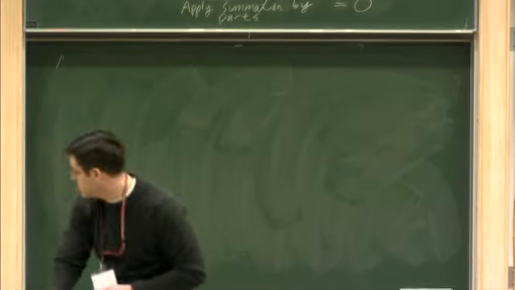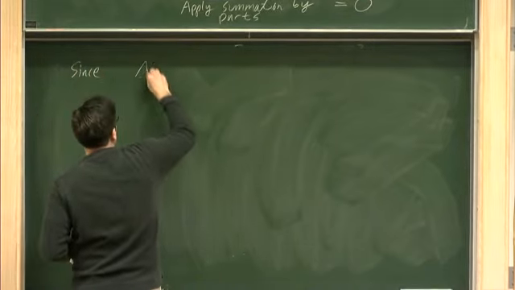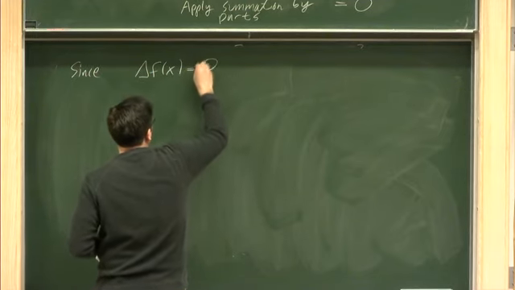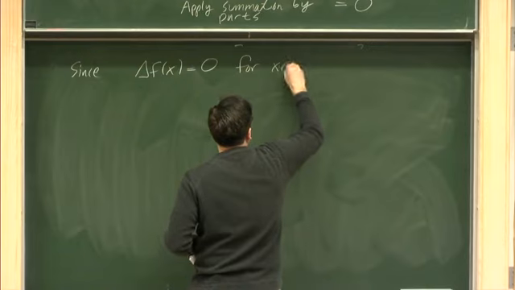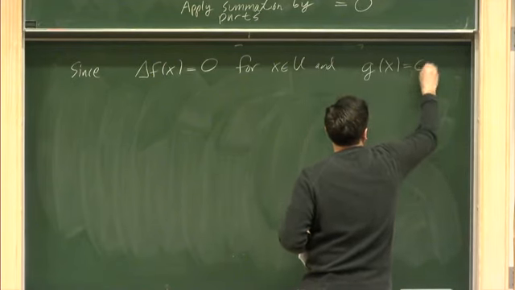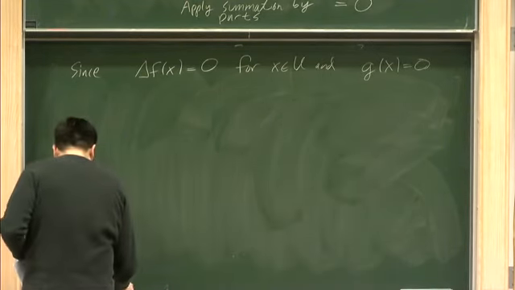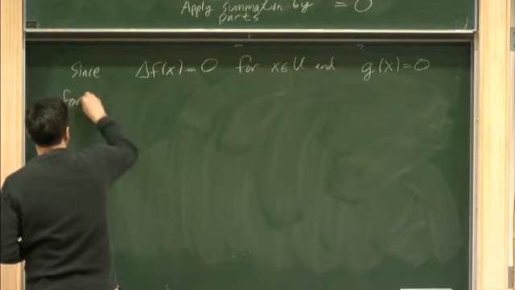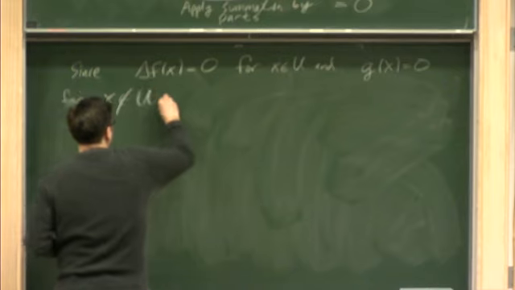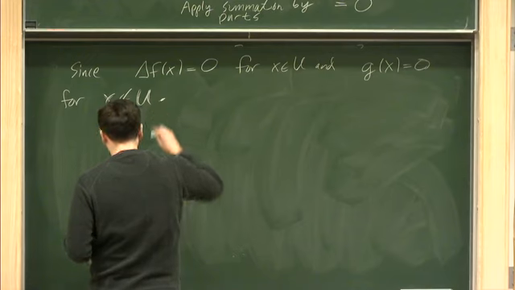Yeah, so this is equal to 0 because the Laplacian of f of x, the first term is equal to 0 for x in U, and the second factor is always equal to 0 when x is not in U. Okay, and so that tells you that the inner product of these two functions has to be equal to 0, and therefore these two spaces are at least orthogonal subspaces. Now let's show that they span.